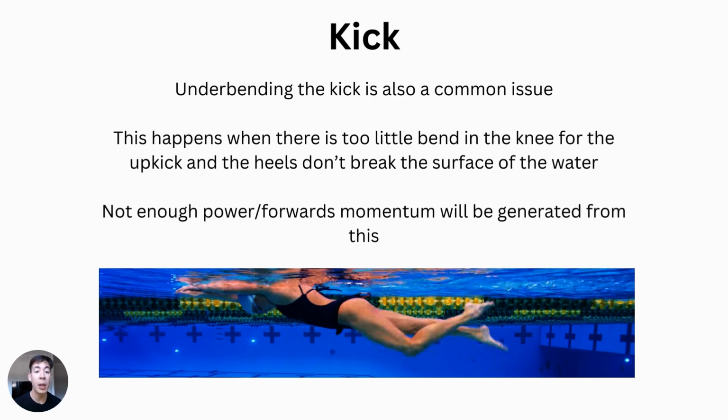Also, underbending the kick is a really common issue. That happens when there's too little bend in the knee for the up kick and the heels don't break the surface of the water. That's a really great indicator if someone is under kicking: the heels don't break the surface of the water. There should definitely be some splash in your freestyle kick. So this is not going to generate enough power or forwards momentum to push a swimmer forward effectively.